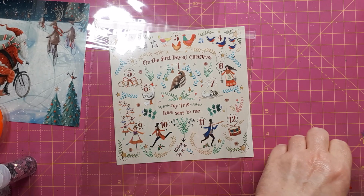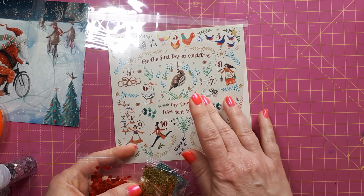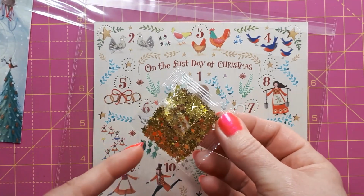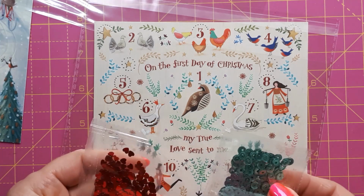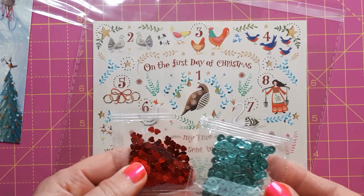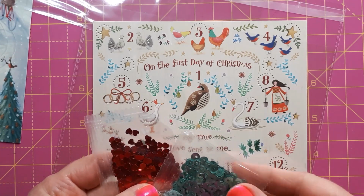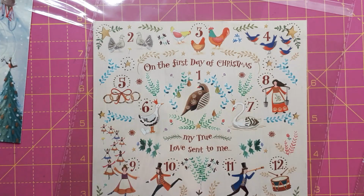For this card here, I have chosen 3 different ones. I like the golden stars. Sorry about the glare there. Let me just zoom in a little bit. I can move my lamp a little bit as well. I've chosen the golden stars because they mimic the ones on the card, but I also liked a bit of red and green to pick up a few colours on there, so I think these will be nice. And I didn't want them all to be the same shape, so I chose these stars and the round sequins here, and the little red hearts are actually from a different selection of rhinestones.